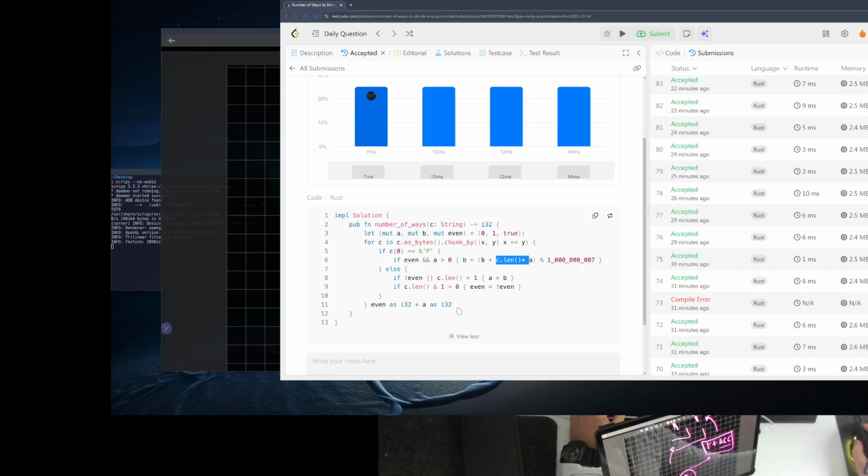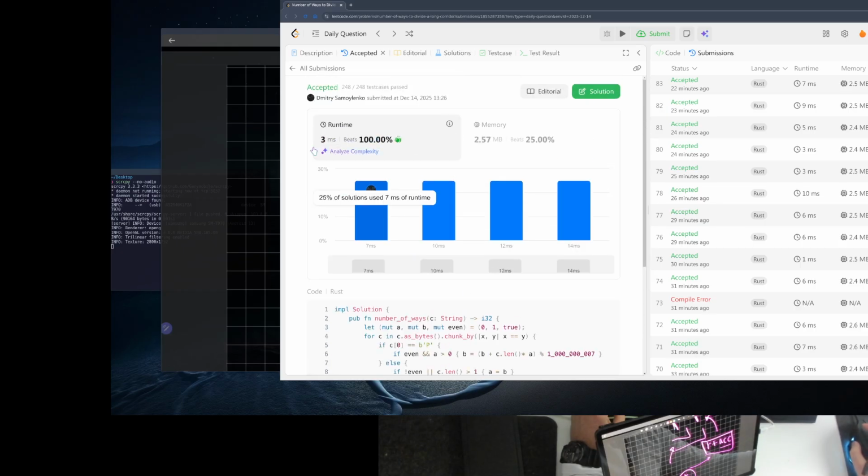It uses the size type, which is bigger than i32, and it's still faster.